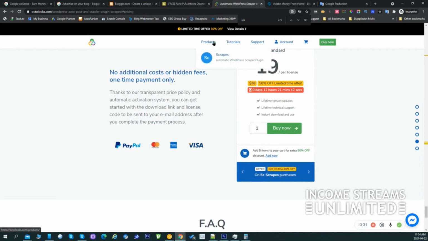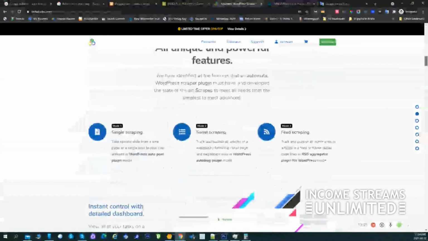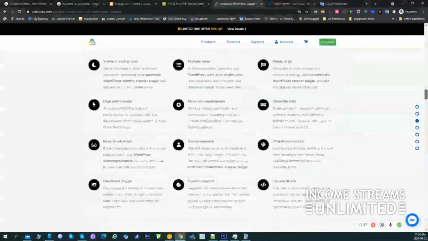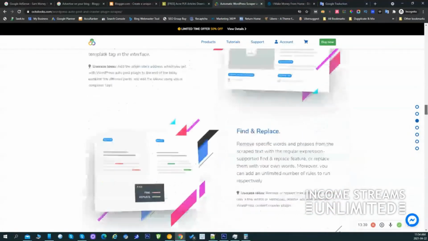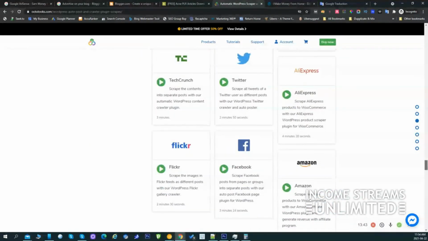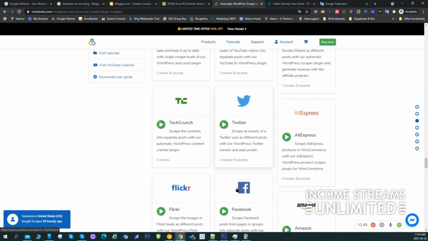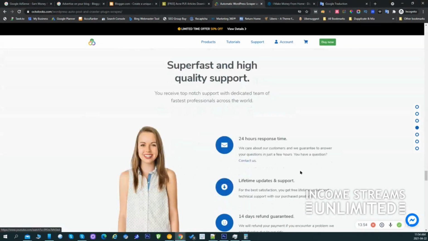You can do a lot more with this Scrapes plugin. It's not only the articles that it can spin and translate for you. You can also scrape YouTube, Envato, AliExpress, Flickr, Facebook, Amazon products.